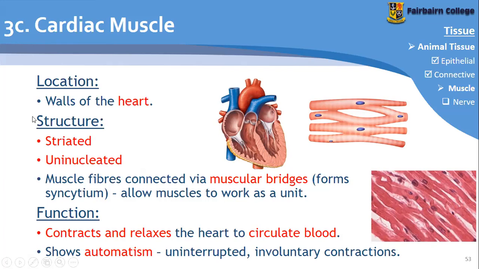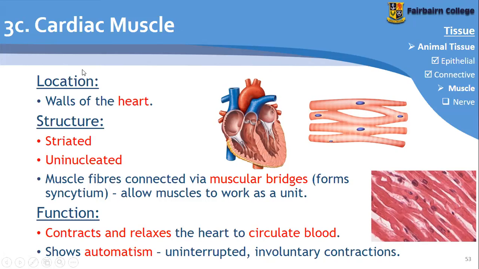So what is the difference between the cardiac muscle and the other two muscles? Well, there are some similarities and some differences. Firstly, it is striated. Like the skeletal muscle, the cardiac muscle is striated, so it has stripes. But unlike the skeletal muscle and more like the smooth muscle, it is uninucleated, so it has one nucleus per cell. So remember this: in one way it's like the skeletal muscle, in another way it is like the smooth muscle.